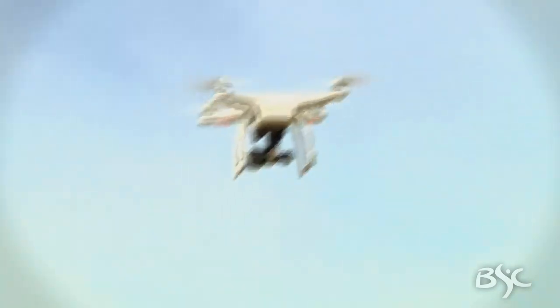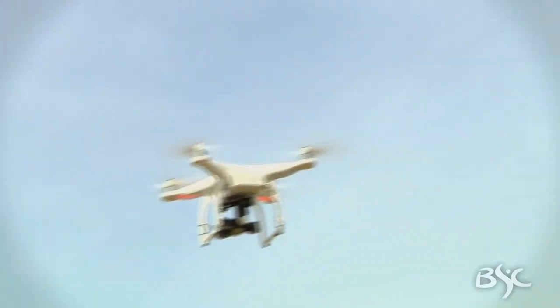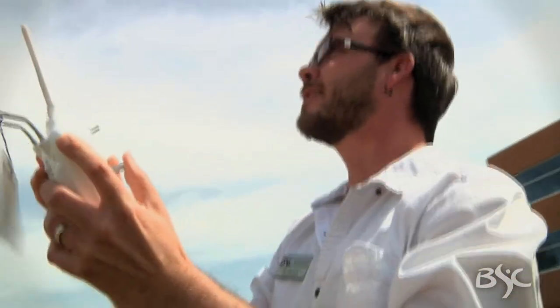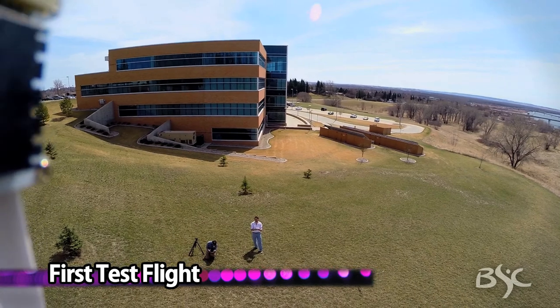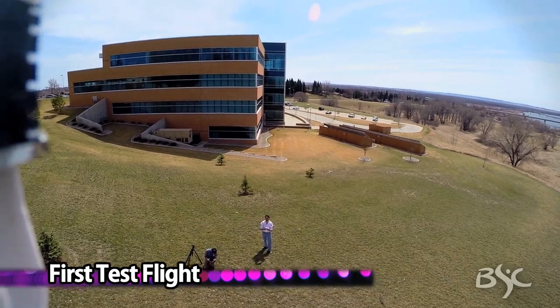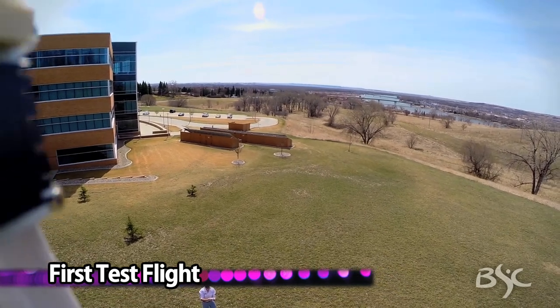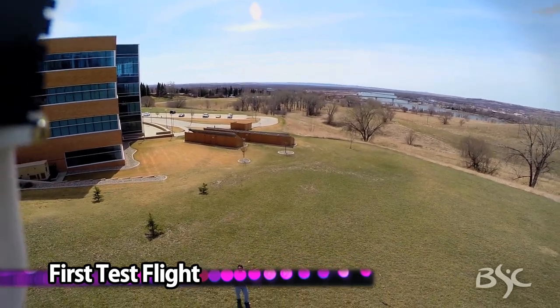The quadcopter is basically a helicopter with four propellers on it and it's amazingly stable. It has internal gyroscopes. You can pretty much just get up and go. It's all-inclusive technology and the end result is very impressive. It's stable, it's easy to use, it's fun to use. It really opens the door on video work in general.